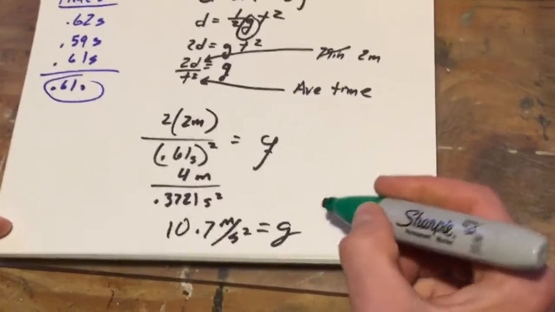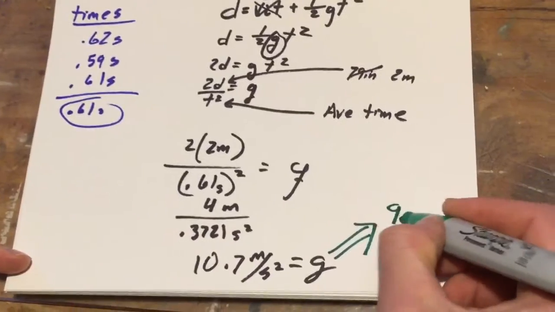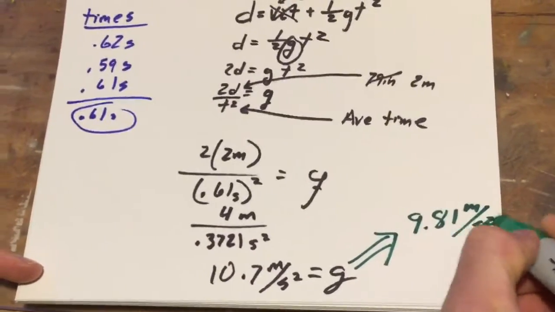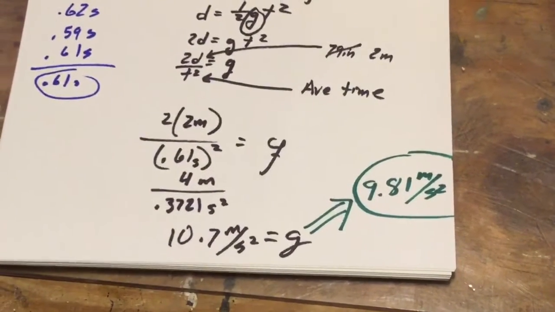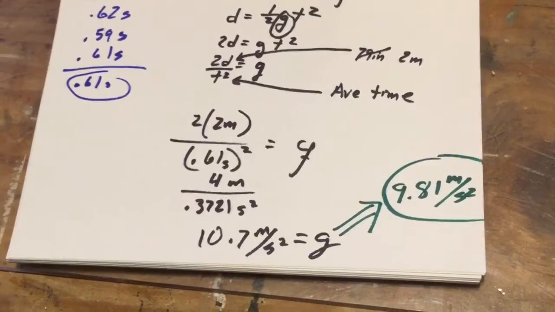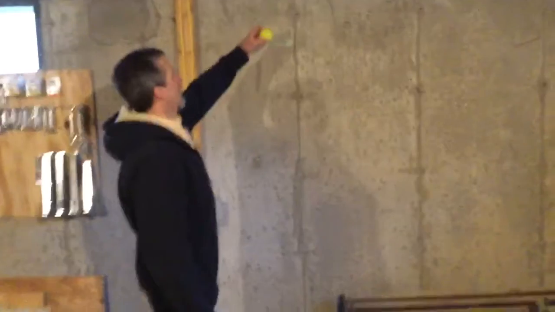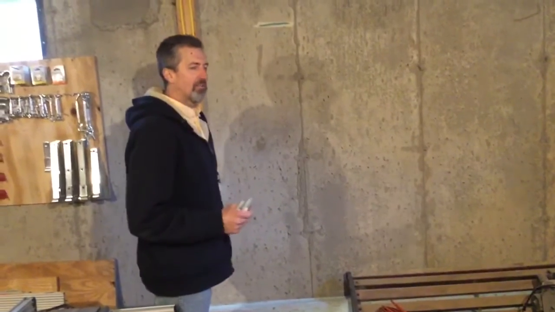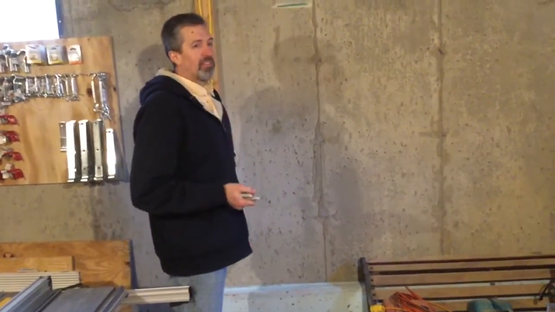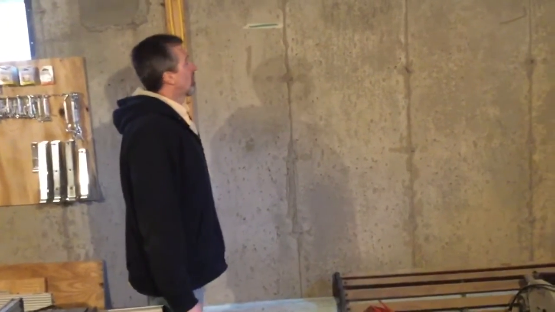A little information here, because you'll need this for your lab also. The acceleration of gravity, what it really should be, is 9.81 meters per second squared. This is your accepted value. Now I got 10.7, and there are a lot of reasons maybe for that. One reason that comes to mind is that it's happening quick, so it's pretty hard to hit the start and then hit the stop right as it hits the floor and be very accurate about that. If I'm off by a couple tenths of a second, that's going to make all the difference in the world, and it might totally change my outcome.